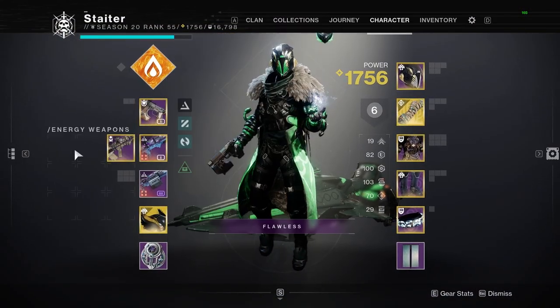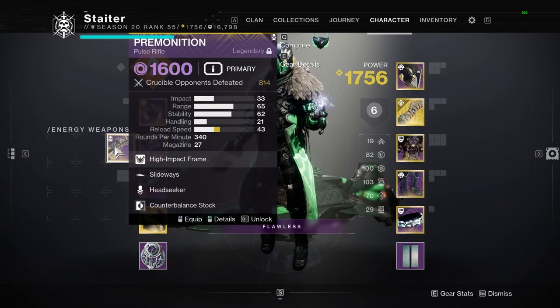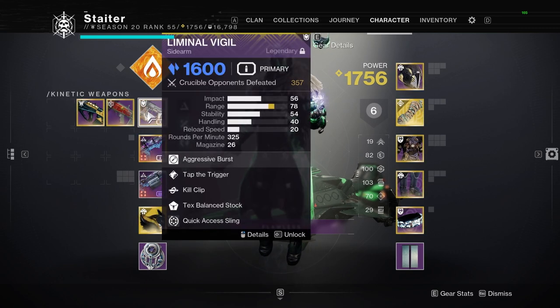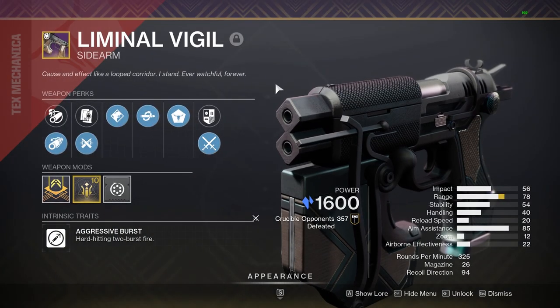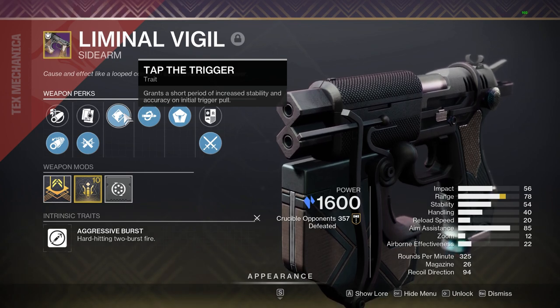For example, in the secondary slot, you could run a wave frame, a shotgun, a solid fusion. In the kinetic slot, there's no wave frames, which I love in PvP. Call me whatever you want, they're just busted. But I love the blicky right here, the Liminal Vigil, because tap the trigger on this thing is permanently active, and it is so OP.